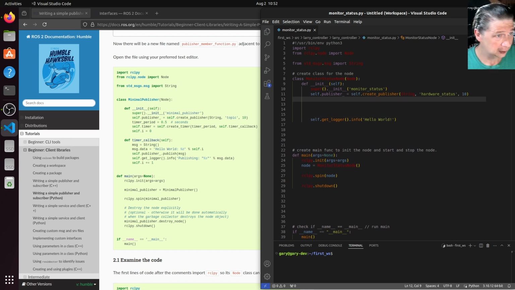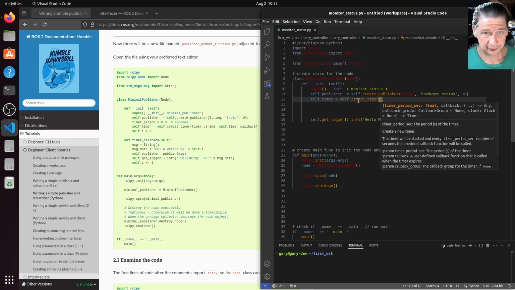Okay, so next thing that they did is they created more or less the callback timer. They created a class attribute of just 0.5 that they passed into their timer. I might just skip that and pass the value directly into the timer.